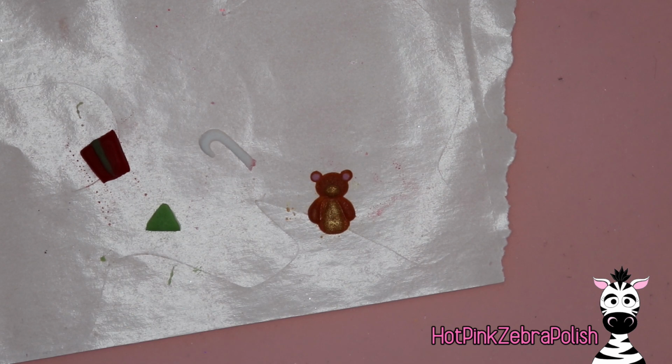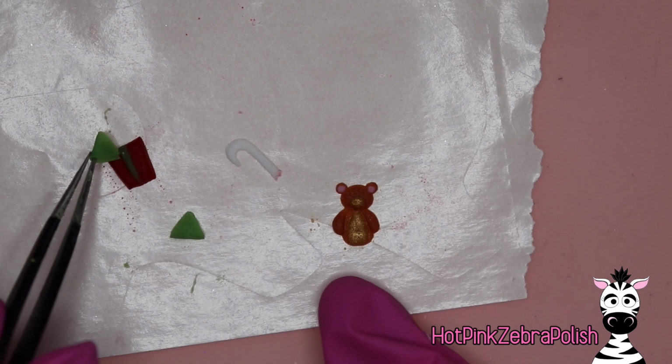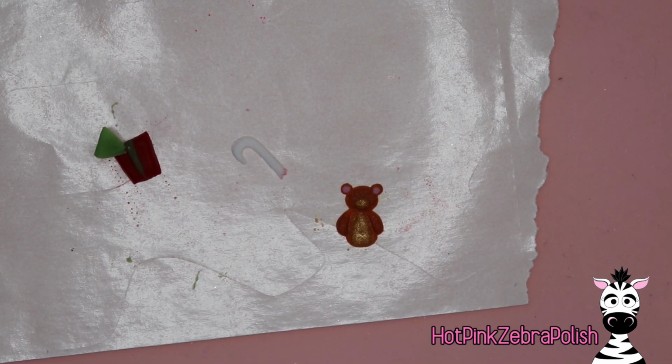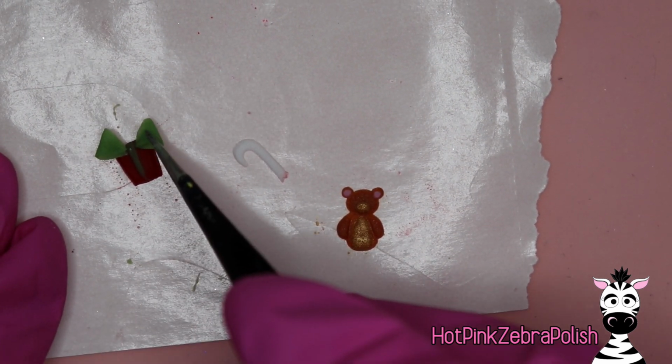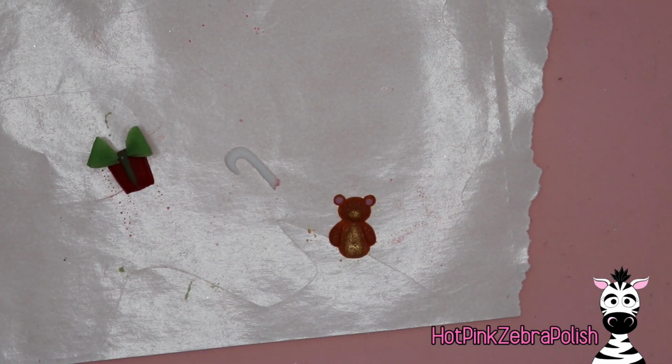You might want to add another candy cane if that's something that you would like, or like I said, the holly leaves. We're going to be assembling the bow on top of our present at this point too. Take a little bit of nail glue and just dip the ends of the bow into it. I have some on the side of my nail form backing where you can't see it, and then just set them on top of the present, hold them in place until the glue starts to grab.